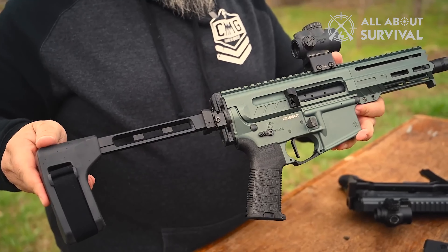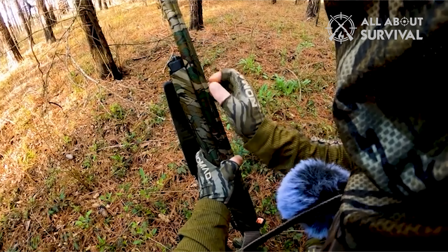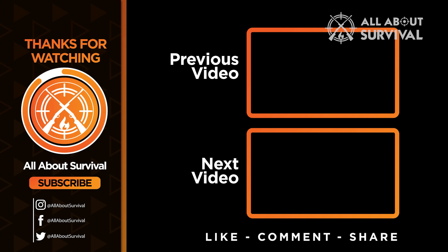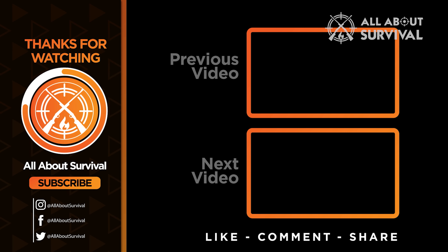Number 1: Marlin 1895 SBL. Lever-action rifles never go out of style, and they're particularly hot this year. The 1895 SBL from Marlin is a Ruger-built, American-made rifle with the same time-honored design as the traditional 1895. The SBL offers improved ergonomics with a refined, slimmer stock and fore-end with checkered grip panels that offer a superior grip in all conditions. The rear ghost ring sights are adjustable for both elevation and windage, and the front is a tritium/fiber optic sight, which ensures fast target acquisition in low light. The updated Picatinny rail is perfect for mounting all of your accessories. The SBL features a threaded barrel and match-polished thread protector to accommodate a muzzle brake or your preferred barrel accessory.